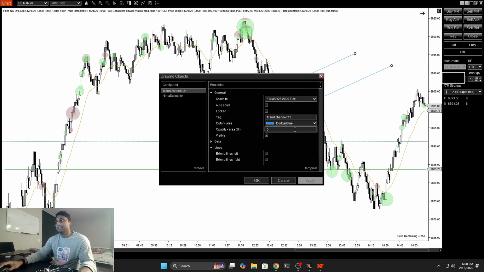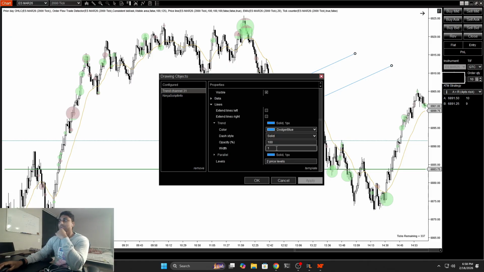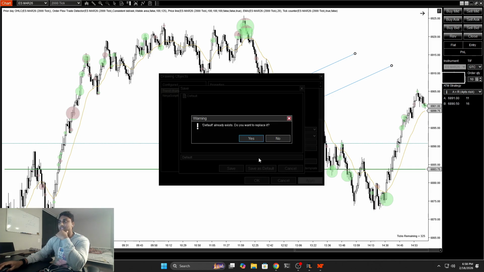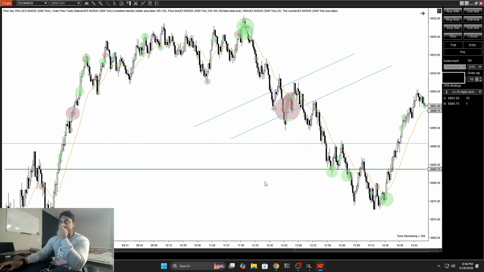The default drawings for this, I think, have a width of 2. I like to have things very small so it doesn't block my view of the bars. So I changed the width to 1, and if you want to save it, you hit Template, then Save, then Save as Default, and your drawing will be saved with that color and everything.